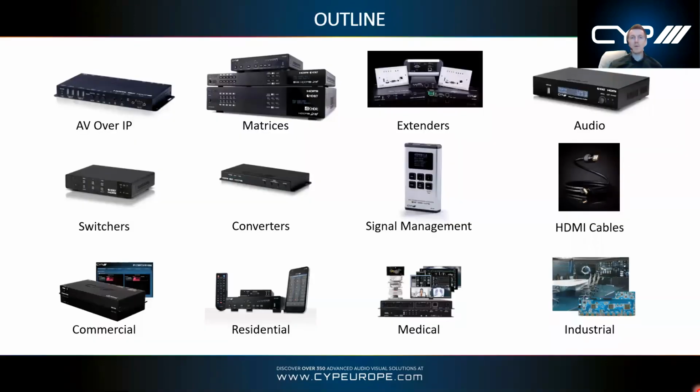If you're not familiar with CYP, you'll see on screen there that we do a wide range of products, mostly based around HDMI and HDBaseT distribution, but also with our AV over IP products, we have fiber products as well now, and then also things like signal management tools, converters, scalers, audio products, even HDMI cables as well.